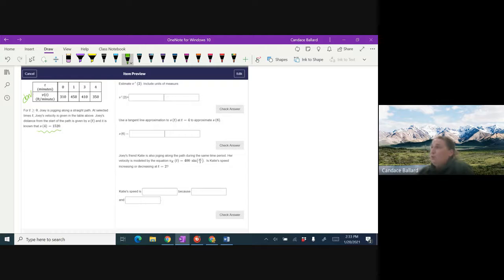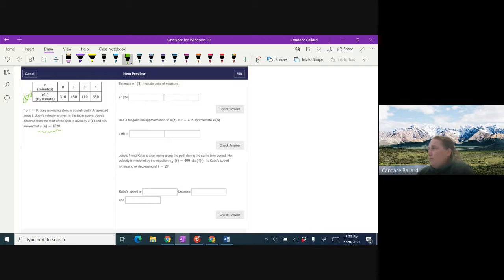If this is written very similar to an AP question, there's probably a part or two that they could add in once we know more. Okay. All right, so it says estimate v prime of 2, indicate units of measure. Obviously, one of the boxes was for the answer and one was for units of measure. That's why I put the 2 boxes there. What is v prime mean? So what am I actually calculating here? Think about what we have.